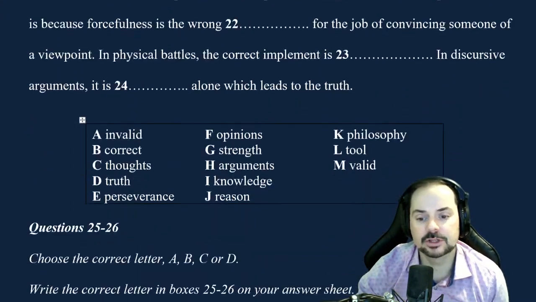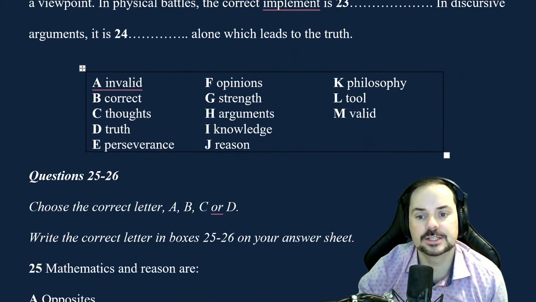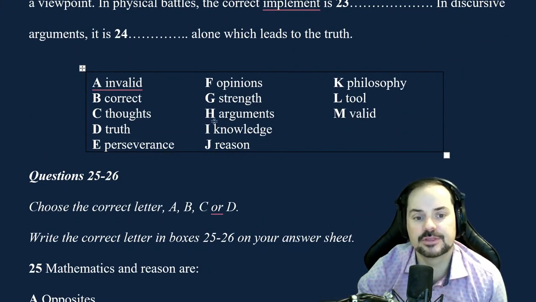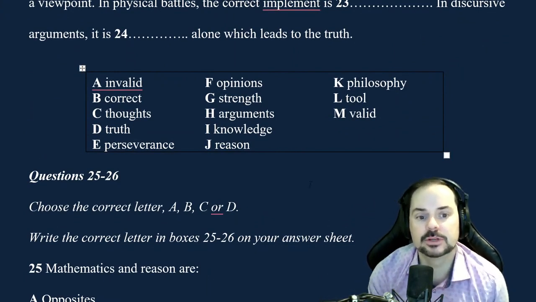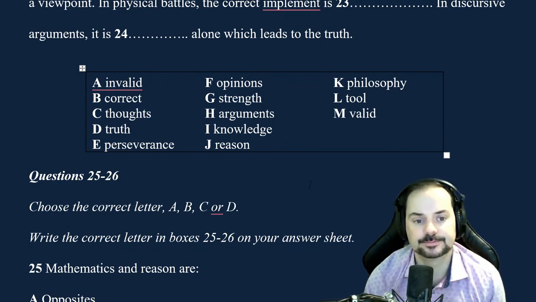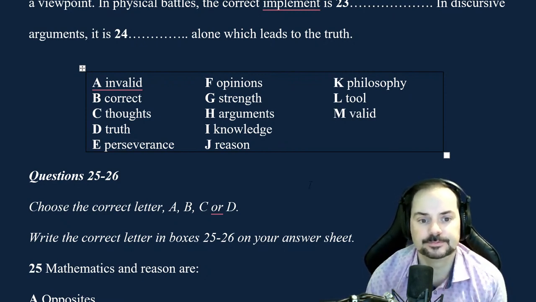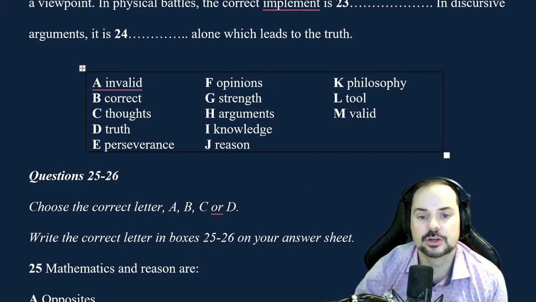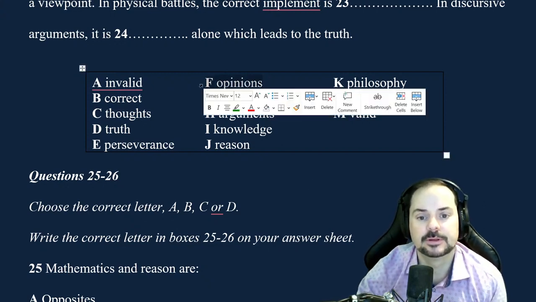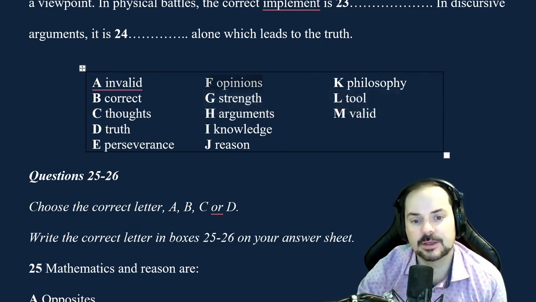Okay, we'll have a look at the choices. Which one of these words is along the lines of thinking? So have a look at those. I see only opinions. Look at all of them. So you're thinking, okay, F, thoughts, could be. Oh, right, of course. Thoughts. Okay, so you think maybe opinions, maybe thoughts. Okay, keep going. What other one could it be? Arguments. Okay, good. All right, fantastic.